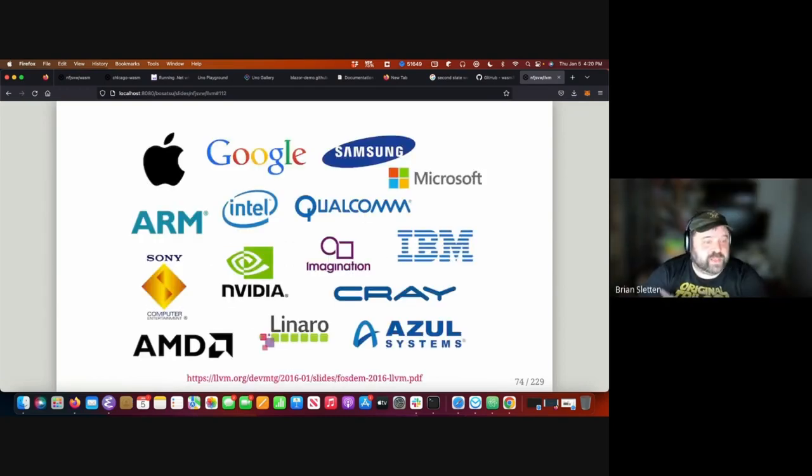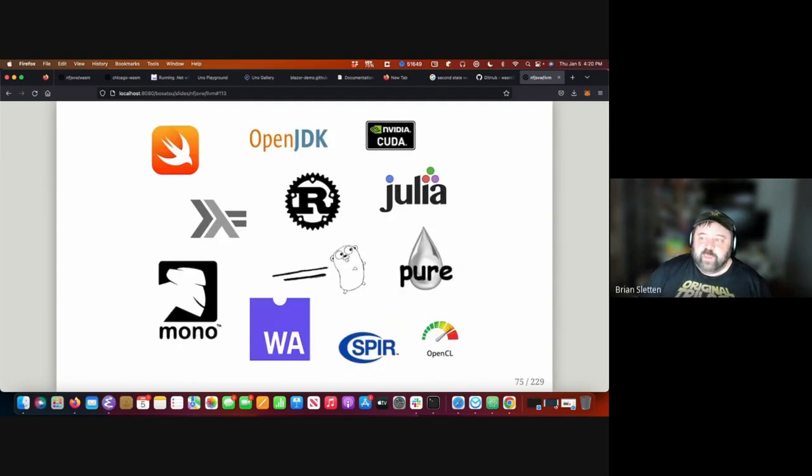So, first of all, LLVM is used literally everywhere. Not necessarily in ways that you would have noticed, but Julia is an LLVM-based language. Swift is an LLVM-based language. Rust is an LLVM-based language. In my exploration, I'm not really a language guy. I mean, I can teach myself anything. I just get really tired of the feature fetish. Like, oh, this language does this, this language does that. I just want to build useful stuff, right?